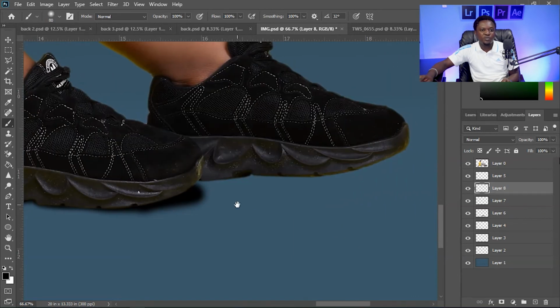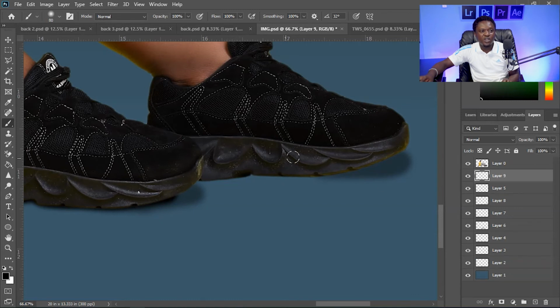We can just reduce the fill of this and use the same layer to create this area that is not directly on the floor. Then you continue with that previous layer.